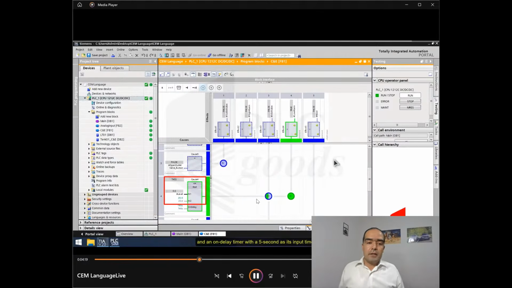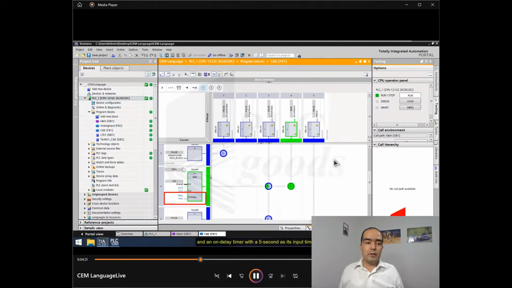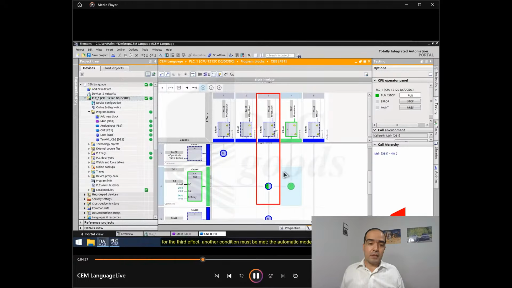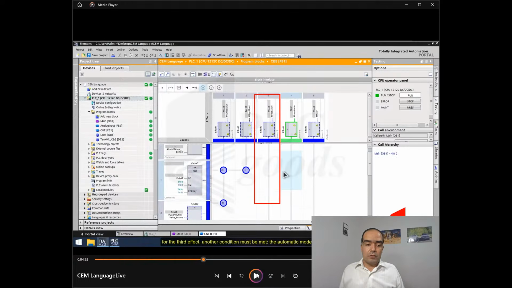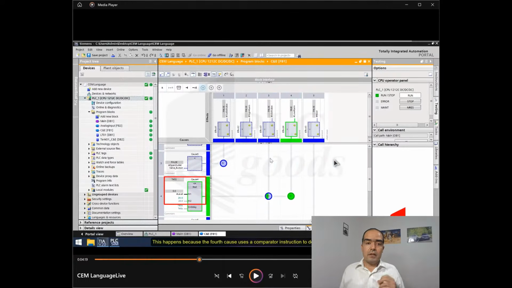Note that my cause number 4 affects two effects. Why is effect number 3 not activated? Because this effect, based on my program, is activated when 2 causes enable it.